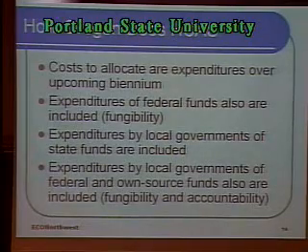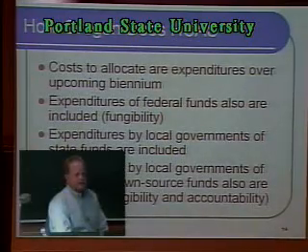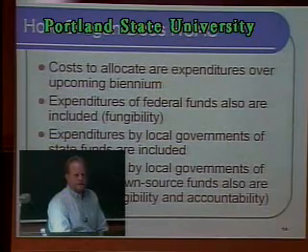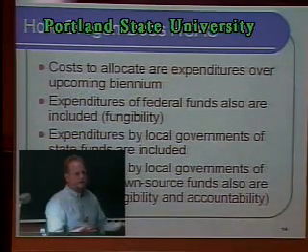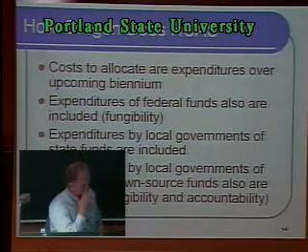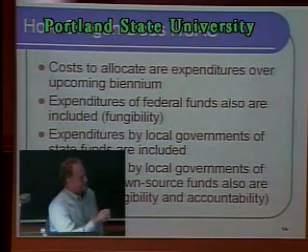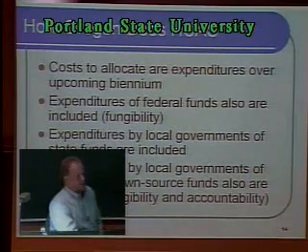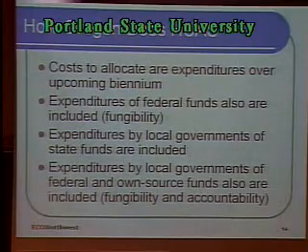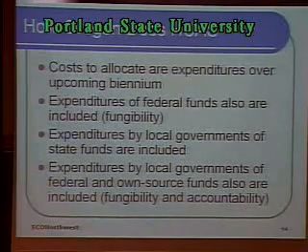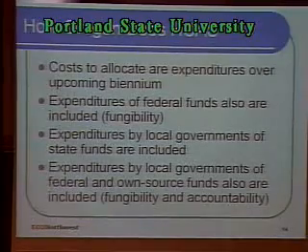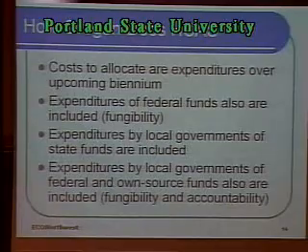Now, part of the highway fund money gets distributed out to local governments. Some of it goes to counties and some of it goes to cities, and then it gets spread out from there. And since it's state highway user fees that are being spent, we look at the expenditures by local governments of the state funds. But the local governments don't really know how they spent the state funds, because it all gets mixed in with federal funds they receive directly and with their own source funds. So we also include expenditures by local governments of federal and own source revenues.